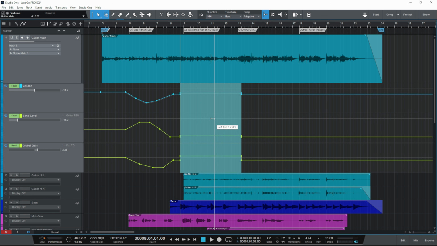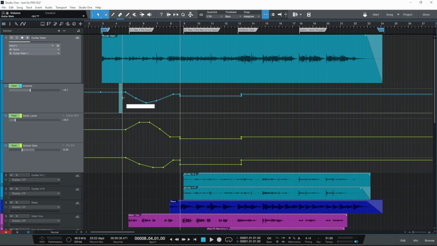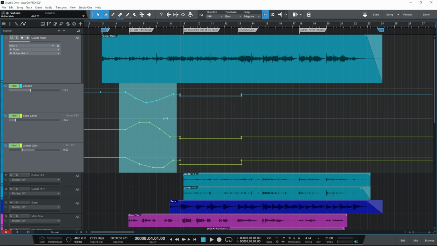So it's a quick way to change the level of multiple automation lanes at one time. Now, if I were to do that over here where there's some existing automation, it will retain the envelope shape. So let's just again drag out a box across all 3 over that area, go to the top of the first one there and just drag up and down. And you can see that those envelope shapes are there. They're just moving there in relationship to each other. A really quick and easy way to adjust multiple automation lanes at one time.